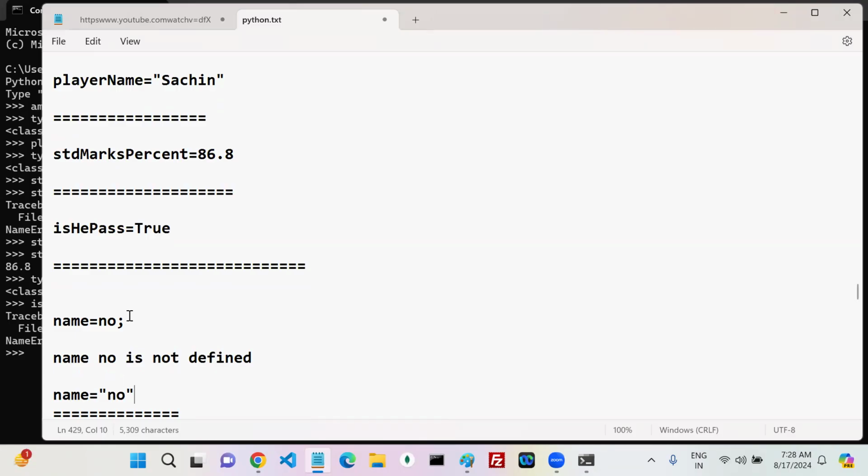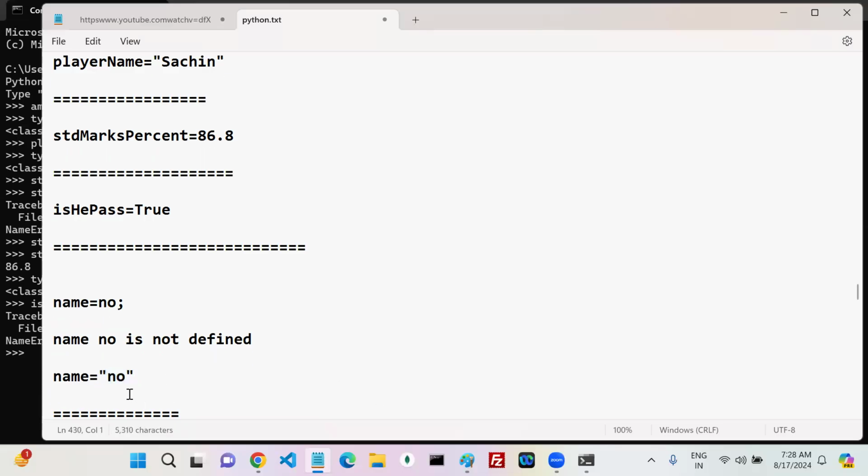100% valid. The difference between this one and this one is what? If you observe the name, you enclosed it with what? Double quote. It's a kind of string type, right? Inside this one, whatever you have, it's not a matter. The string value you assign to one variable is 100% valid syntax. So my name is like number, but here name is like number. It's like a stringified value.